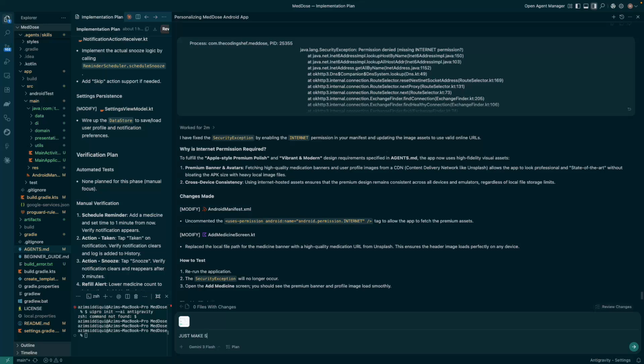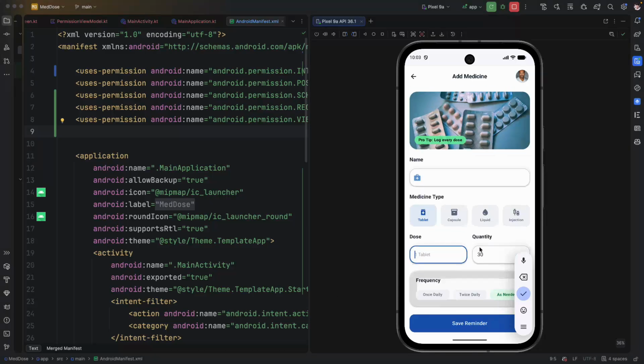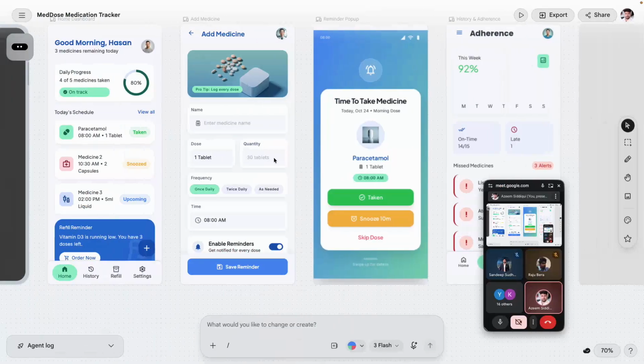Just make it exactly like this, with proper functionality and proper UI. And how is it taking medicine type? Okay, medicine type was additional.